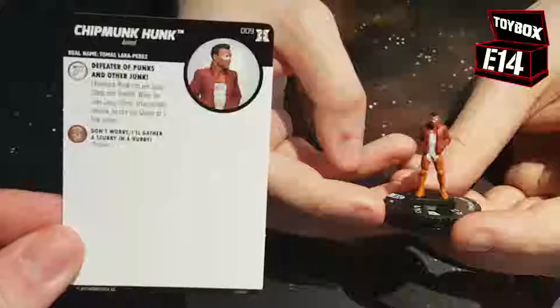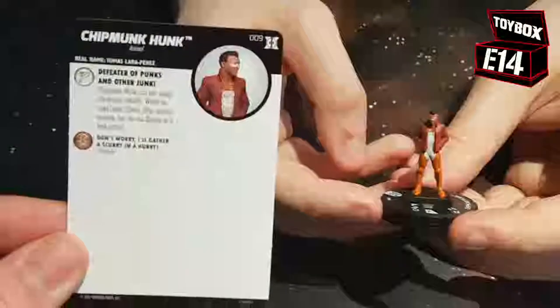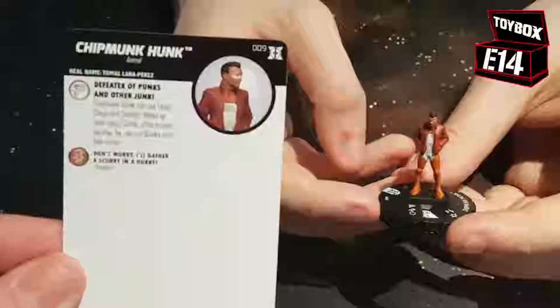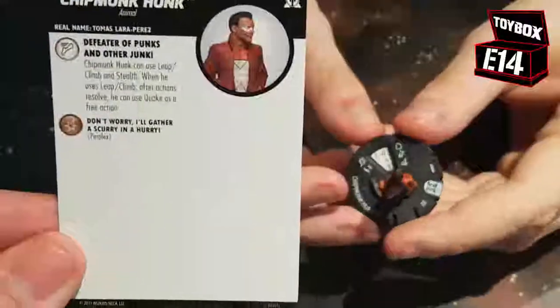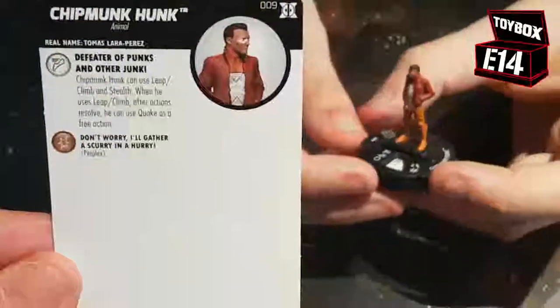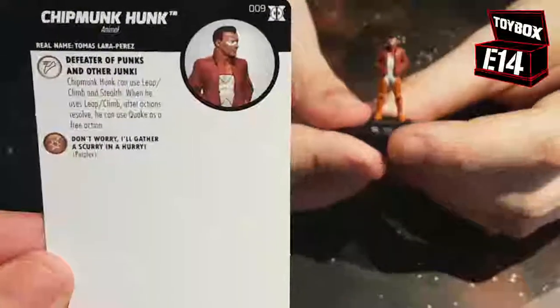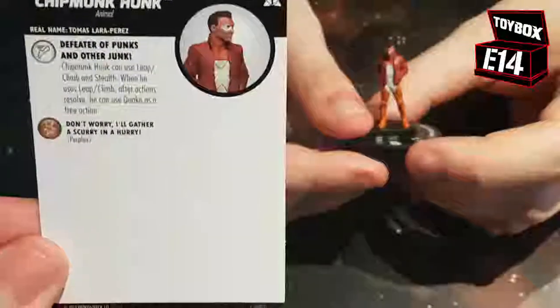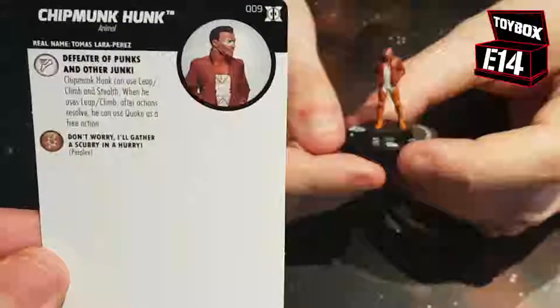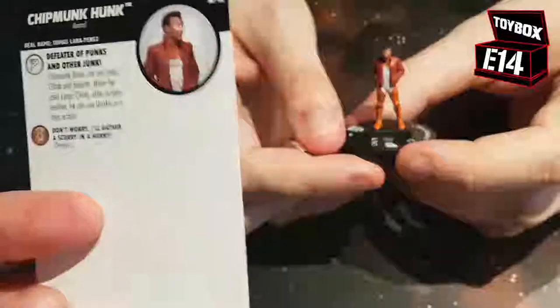Well, that. So he's Chipmunk Hunk. He's an animal. He's got a box out movement called Defeater of Punks and Other Junk. Which is Chipmunk Hunk can use Leap, Climb, and Stealth. When he uses Leap, Climb, after actions resolve, he can use Quake as a free action. Oh, cool. Okay. So it's all like a running jump, I suppose. Yeah, boom. Kind of. And has Perplex as his other ability.